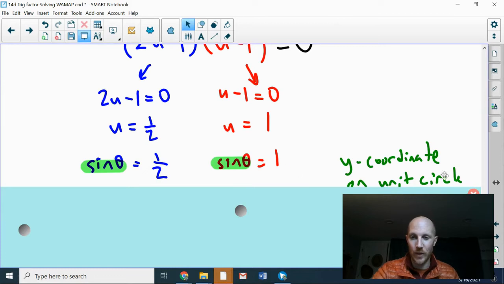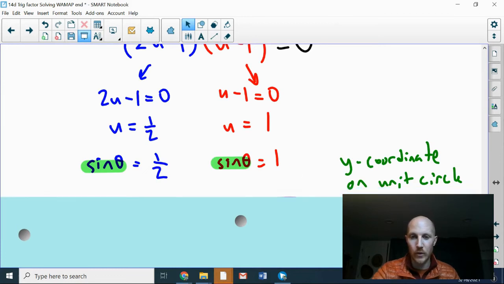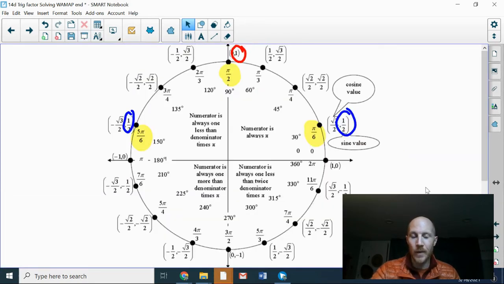So of course, sine of theta refers to the y coordinate on the unit circle. And so let's go to the unit circle before we uncover those solutions down there. Y coordinates of +1/2, y coordinate of +1 on the unit circle. So for +1/2, there are two different angles that will give me that +1/2 as a y coordinate. That's pi/6, 5 pi/6. And +1 as the y coordinate is only one place to get that at the very tippy top of the unit circle.